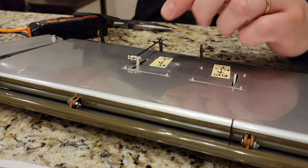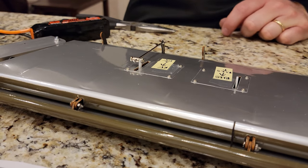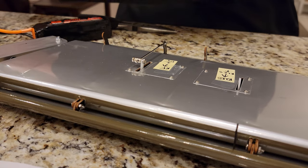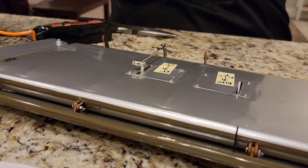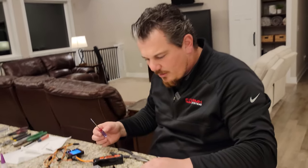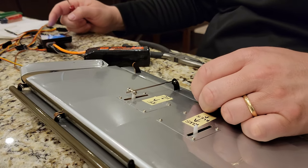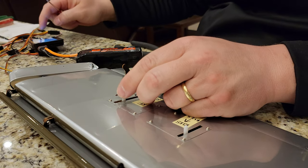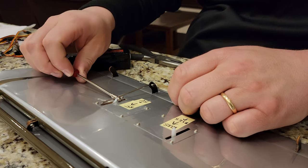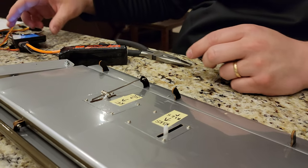Okay, so just one more drip of CA there, and then just a little drip of ticker. Okay. So now that that's glued, we can go ahead and set our positions. Okay, so put it all the way toward the flap, and tighten it.